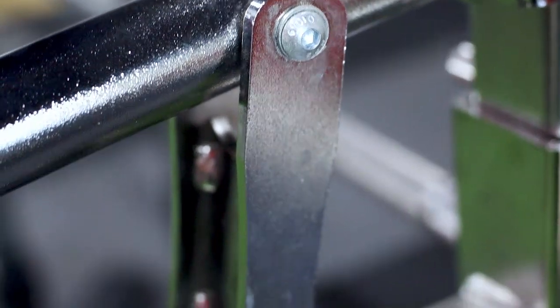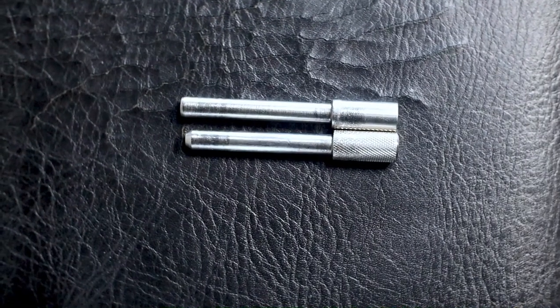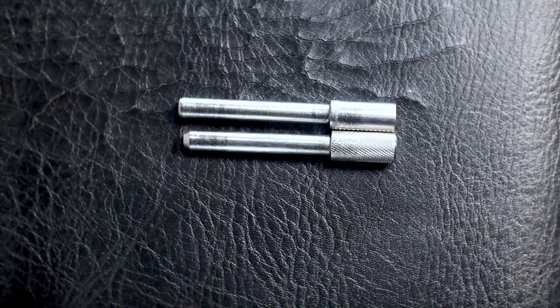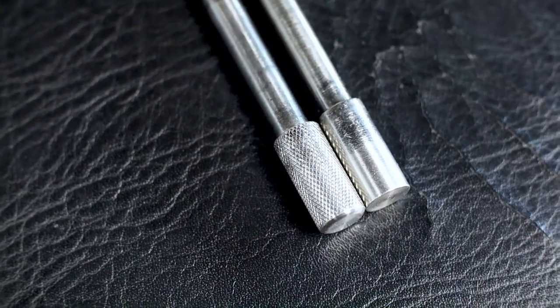Other small changes that I can see is the type of nut being used. The old bench uses standard nuts and bolts, while the new one uses Allen key type bolts. The pins. Even the pins are not spared from being updated. Comparing them side by side, the old pin looks a tiny bit longer than the new one. However, the new pin head has, you guessed it, knurlings on them.